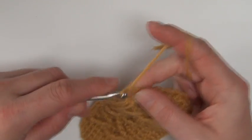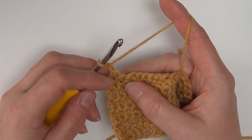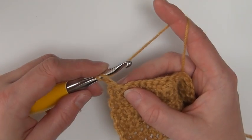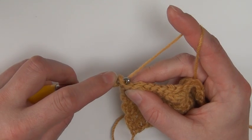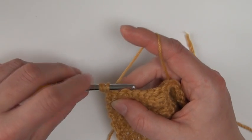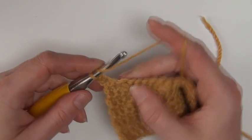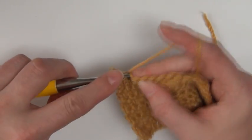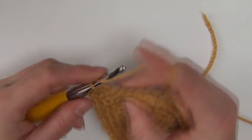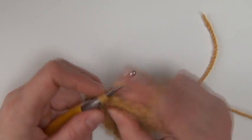The final row is an easy peasy row. We're going to chain one, turn, and we're going to half double crochet in each stitch all the way across. So yarn over and set your hook on the next stitch to be worked. Yarn over, pull through three loops on your hook. Yarn over, pull through all three loops. And you're going to do that in each stitch across, so by the end of this row you will have 200 half double crochets.